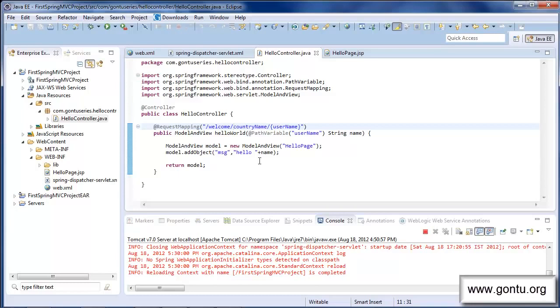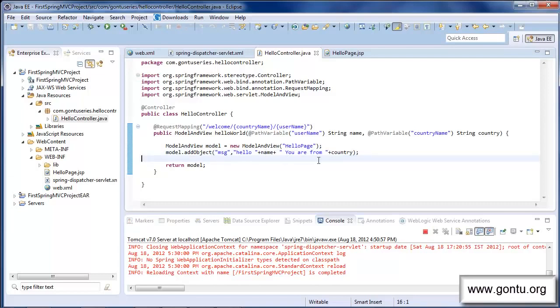How would I do that? Nothing special, just include country name also in the curly braces and put one more path variable annotation for the country name variable and include the country variable in the response message, and we're done.